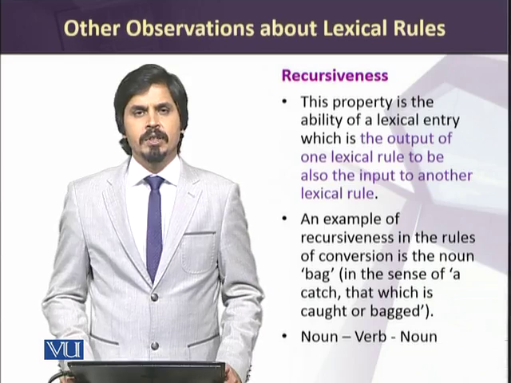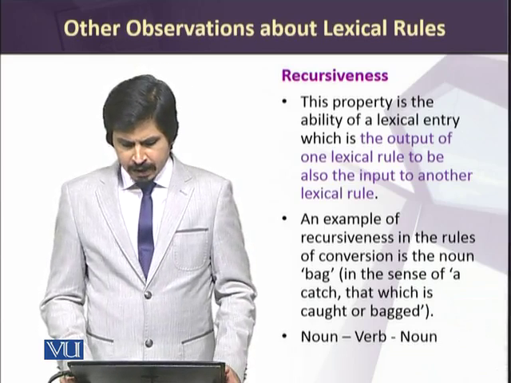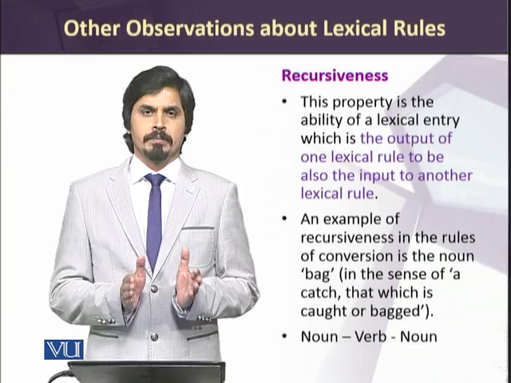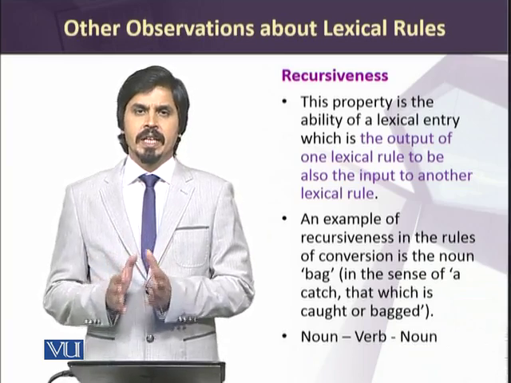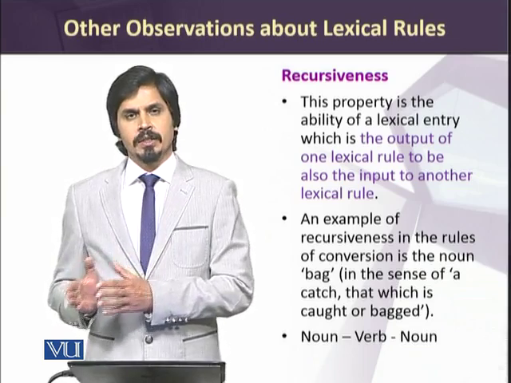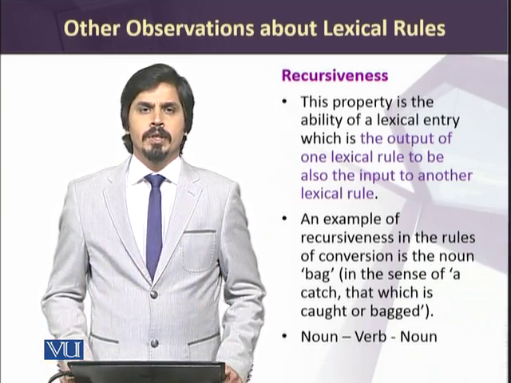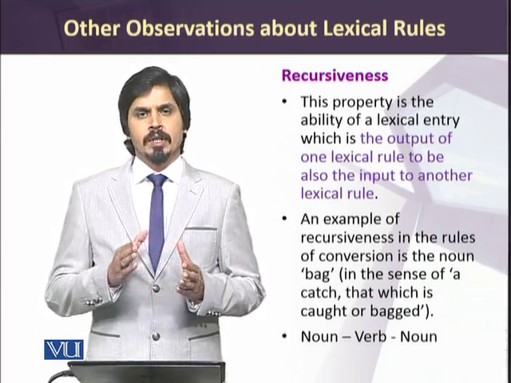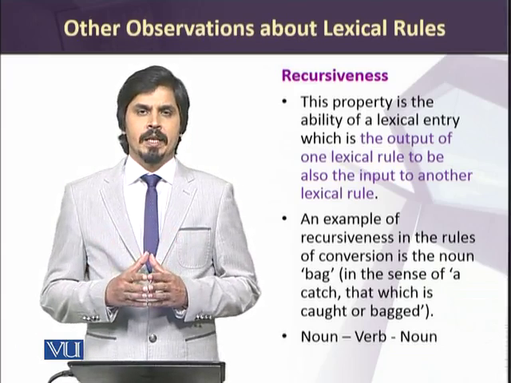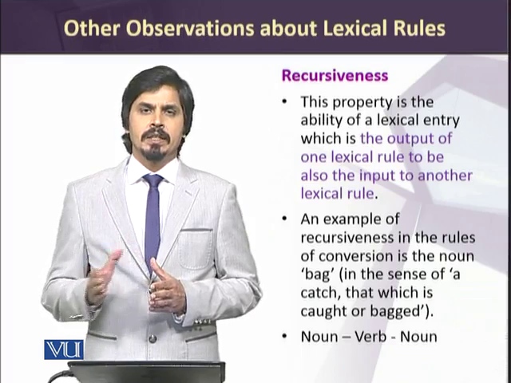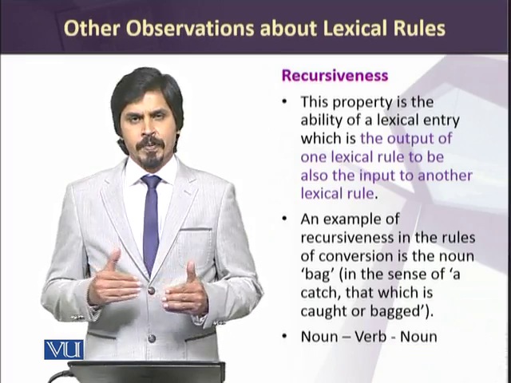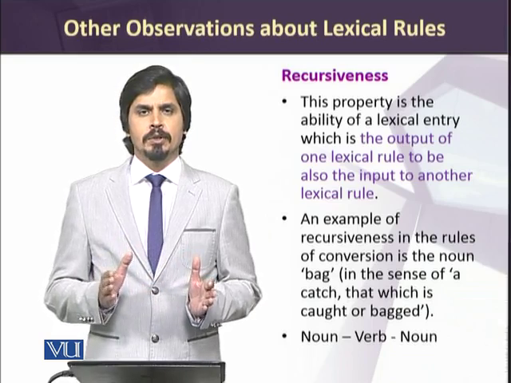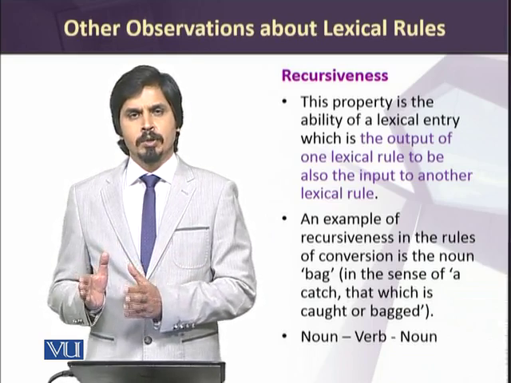We also have the quality of recursiveness, and this focuses on a lexical entry whose output based on a certain lexical rule may serve as an input into another lexical rule. For example, the same word may assume various roles in the making of various words. For example, a noun may serve as a verb in a new formation, and then again as a noun in another formation. So there is an element of recursiveness in the use of these lexical rules in relation to their ability to make new meanings.